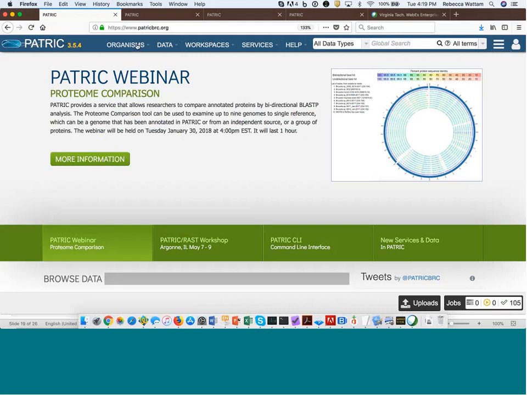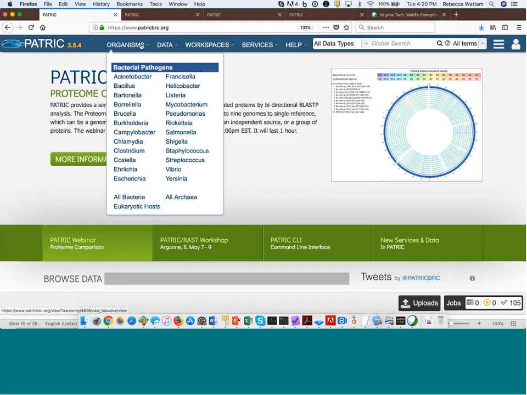One of the ways you can find data and find out things that you want to compare in PATRIC would be to look at the Organisms tab. When PATRIC was originally started 14 years ago, NIAID was especially interested in these bacterial pathogens. They were worried about bioterrorism.